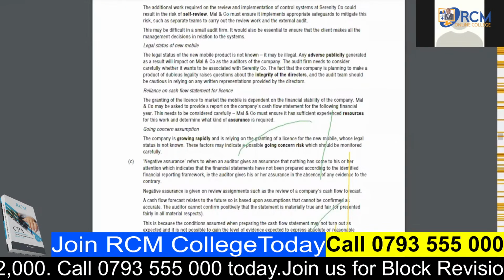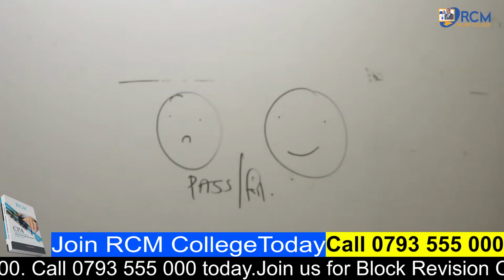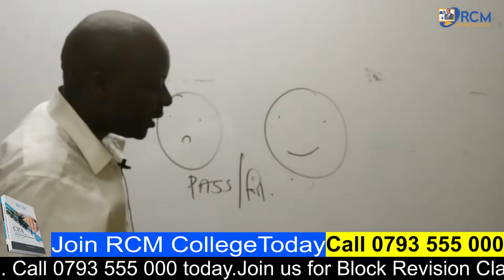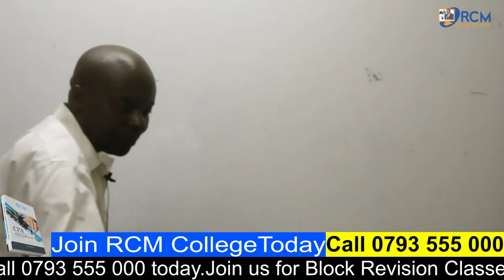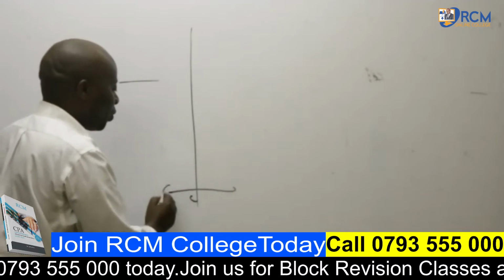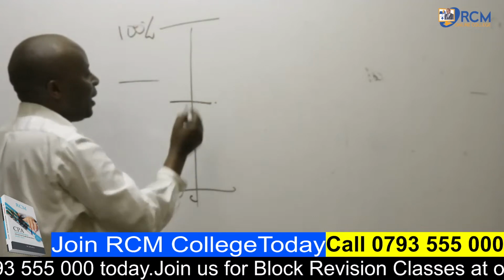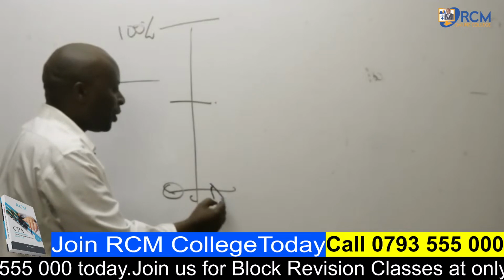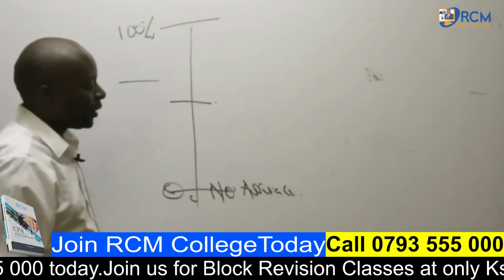Ladies and gentlemen, listen to me very well here. Remember, we have got our assurance plane, what we call assurance plane. So assurance plane normally goes like this. We have 0 assurance there, we have 100% assurance there, so we have the mid here. So of course, in this case here as an auditor at 0, I'm not giving any assurance. So no assurance at all.